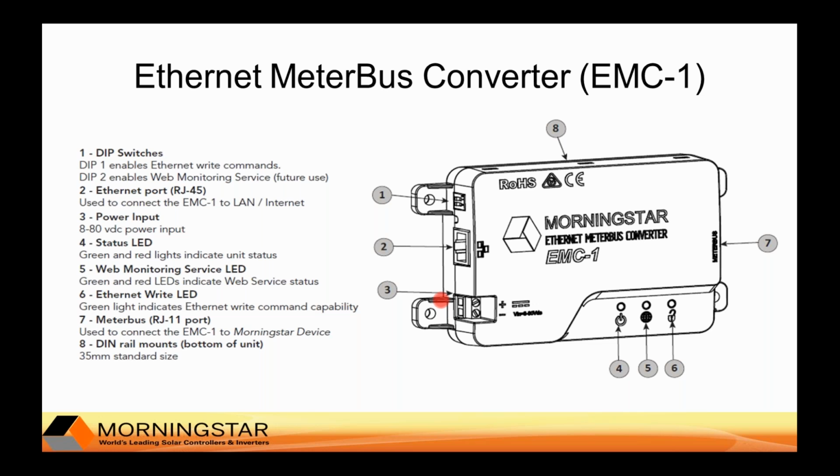And then one last point, a Y cable that comes with our EMC-1 is needed to connect our TriStar MPPT and TriStar PWM controllers from the RJ11 port on the EMC-1 to the RS-232 and RJ11 plugs on the controller.